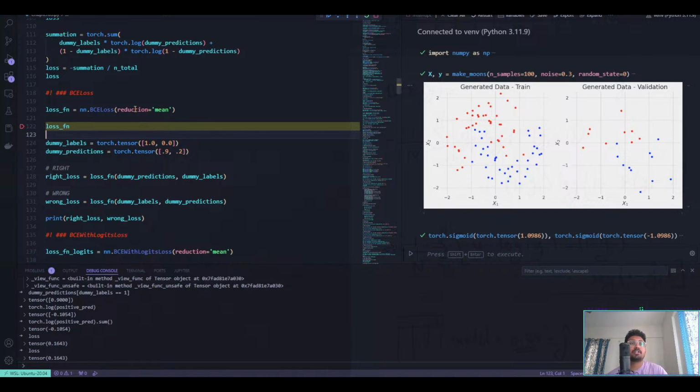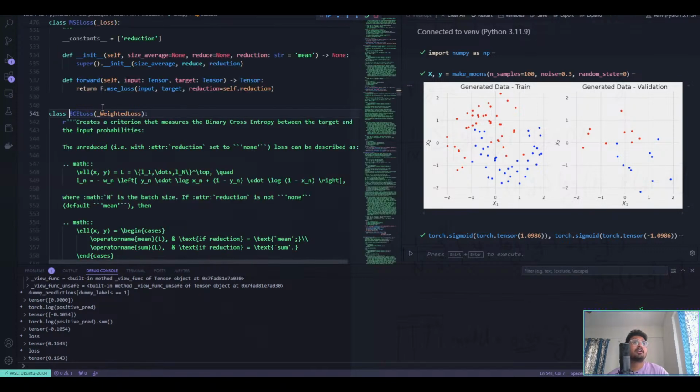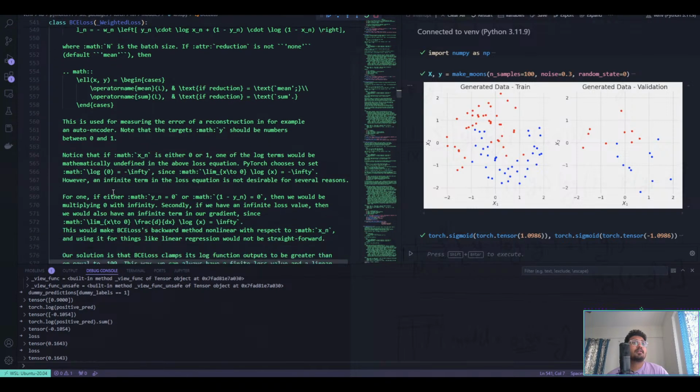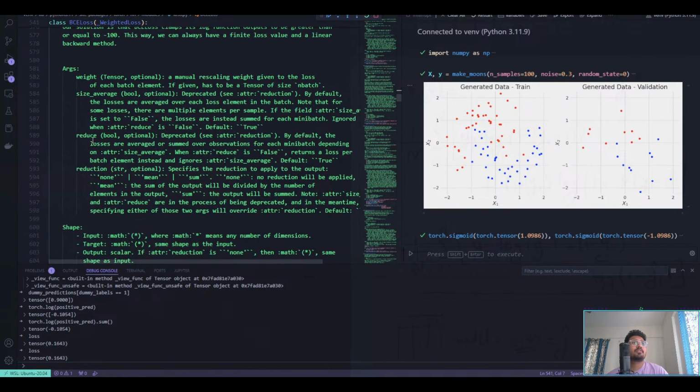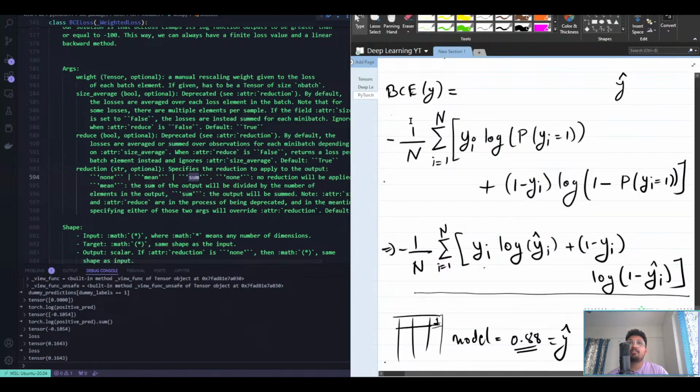So if you see, the reduction has three options. I don't know if you can see that here. Okay, I can just click here. So reduction has three options, that is none, mean and sum. Your default is mean, but you can use these two. If you just do sum, it does not take the 1 by n factor in the equation. It just gives out the sum of all of them, which basically takes out this term from the equation, and just gives out this whole sum.